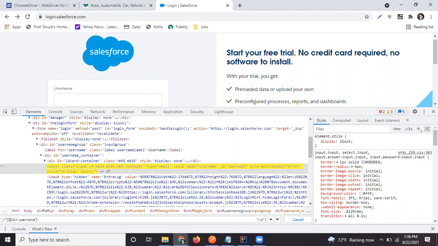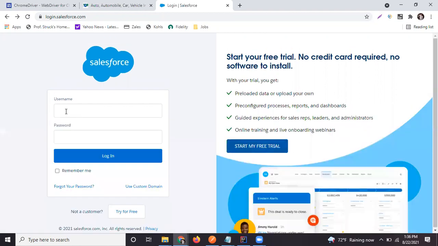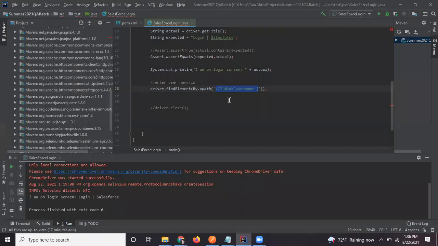Instead of clicking here, it may be clicking somewhere else. So your first job is always to make sure your XPath or CSS selector, whatever you add here, is unique. Uniqueness is one of the major tasks when you find some web element.